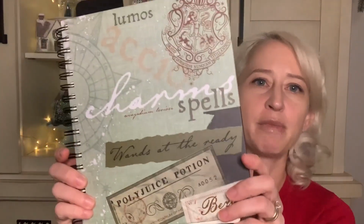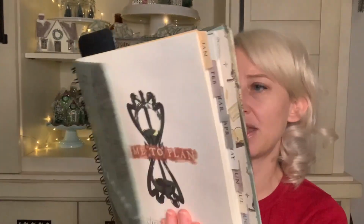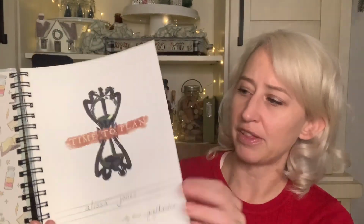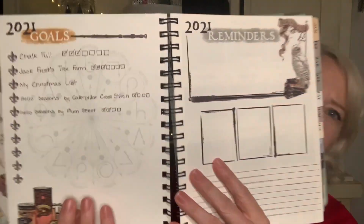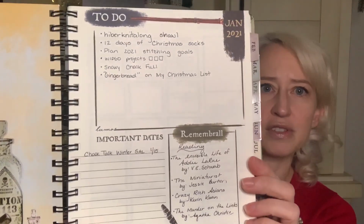I showed you my Whip Go board, which I plan on sticking into my new journal. So this is my new project journal for the year. It's a Harry Potter themed one, and it's turned out to be quite lovely. You can see I started setting some yearly goals. We'll see what happens. And then each month is tabbed, and I've made some monthly goals, and I added my reading list.